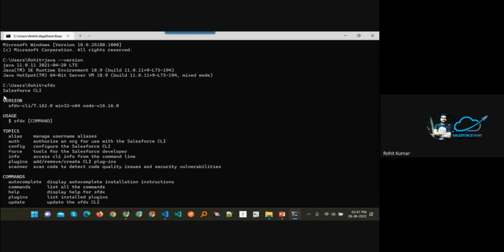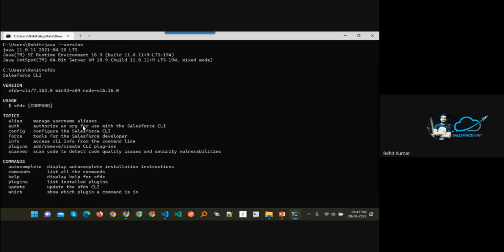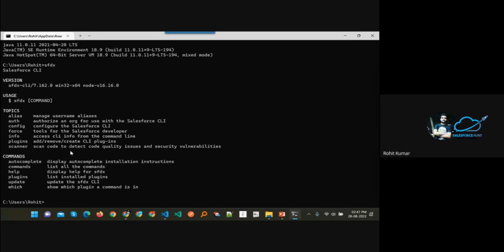And this is the version of this Salesforce CLI. So right now I'm using 7.162.0, right? And Node version 16.16.0. So that's why it's showing here. So if you feel like this is all unnecessary information, you can use a simple way: sfdx, then after that --version, enter.